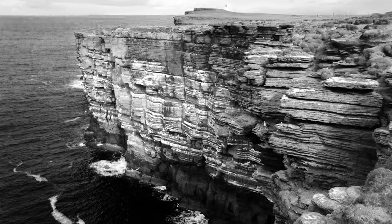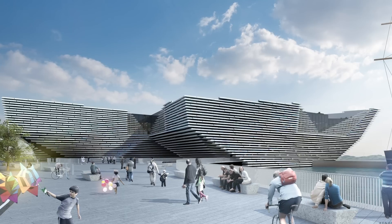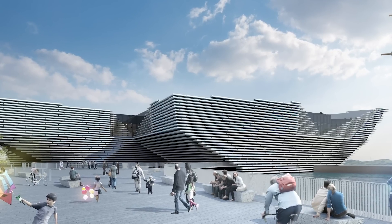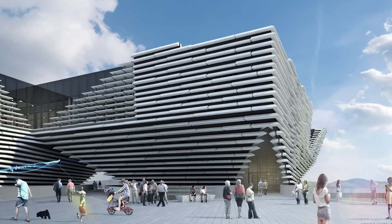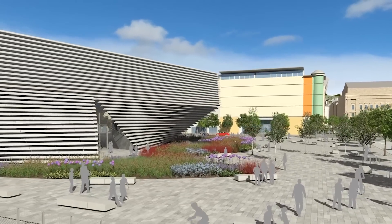The beauty of the cliff comes from the long dialogue between earth and water. I want to translate that kind of beauty to a contemporary building — very different from a concrete box, very different from the 20th century's museum. The inclination of the facade can give a different type of experience. If it is too vertical, the vertical void rejects the people. The building should invite people toward the front.